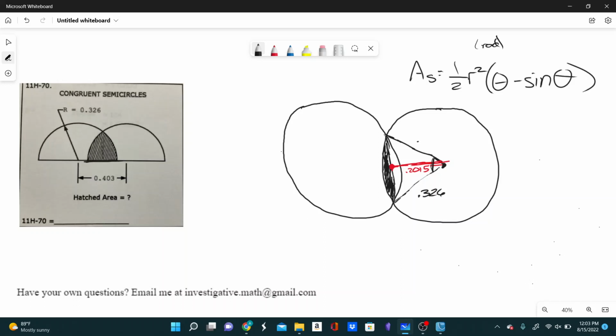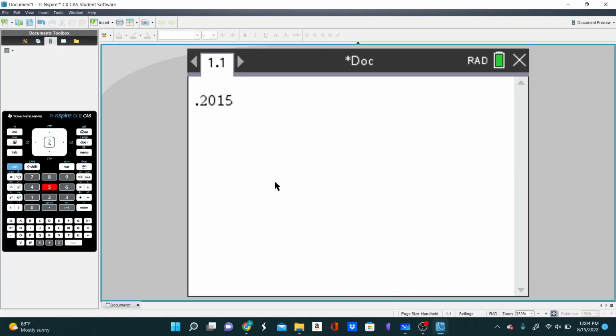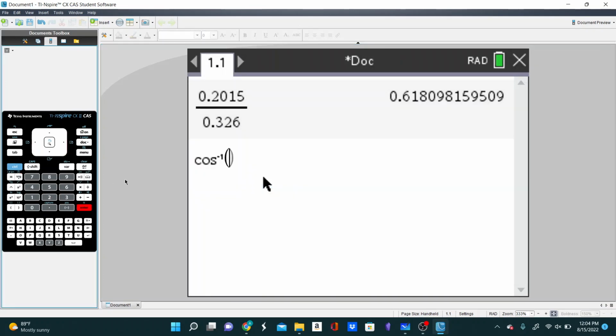And that's pretty straightforward. We can find half the angle. So we can find theta over 2 by just using trig ratios. We know this is going to be a right angle. And so we could say that the cosine of theta over 2, remember cosine is adjacent over hypotenuse, so the adjacent side is 0.2015, divided by the hypotenuse, that's 0.326, and so then theta would be the inverse cosine of this ratio, multiplied by 2. So let's see what that is. So 0.2015 divided by 0.326, and then we'll take the inverse cosine of that, and then multiply by 2. And that'll tell us theta.